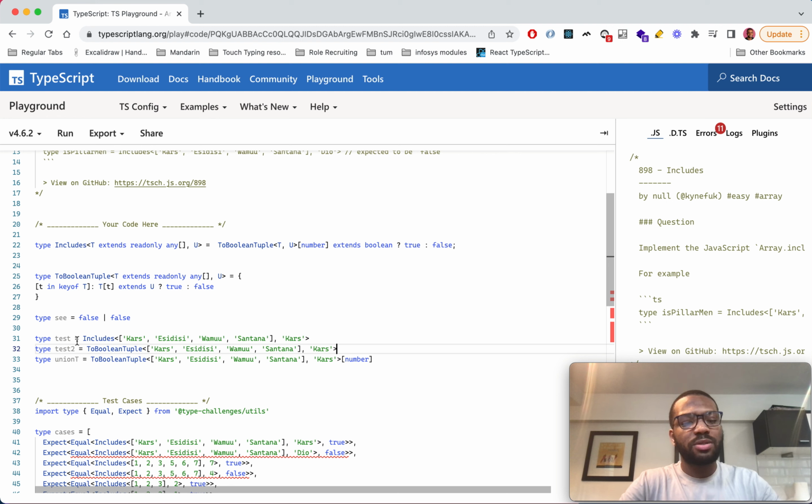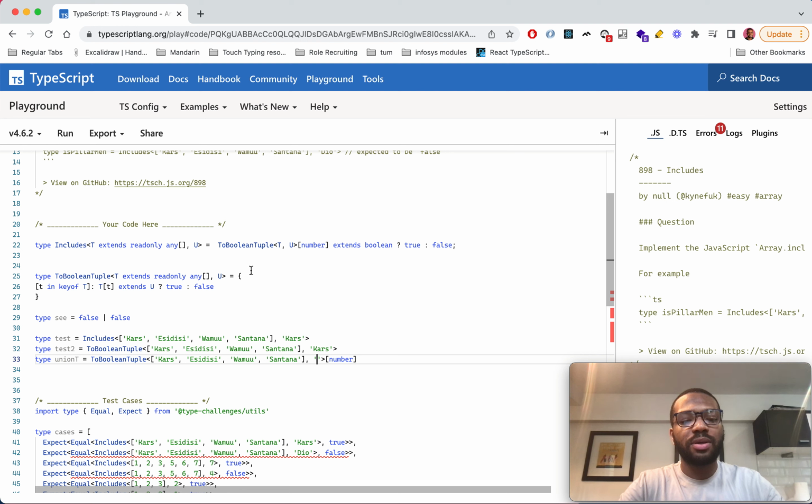What we get from to Boolean tuple is a tuple of Boolean values, true or false, and then when we iterate through every value, we get the union of every single value in the to Boolean tuple's outputs, which then becomes a Boolean. I'm curious to see what happens if I change this to something that is not inside there. Do I get false? I get false.